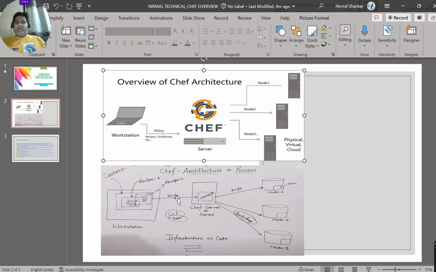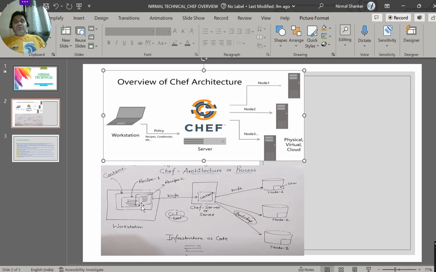Now, what is the knife? You can see here it is mentioned knife. See, friends, everywhere, like in telecom, there is an interface and technology such as 2G, 3G, 4G. In the same way, here for the communication between the workstation and the Chef server, there is a knife, which is a command line interface tool.